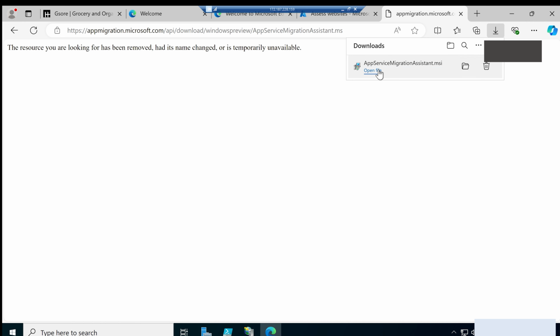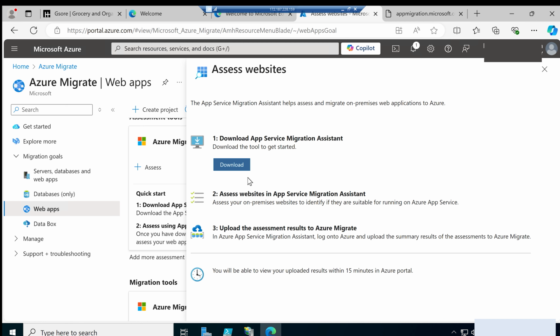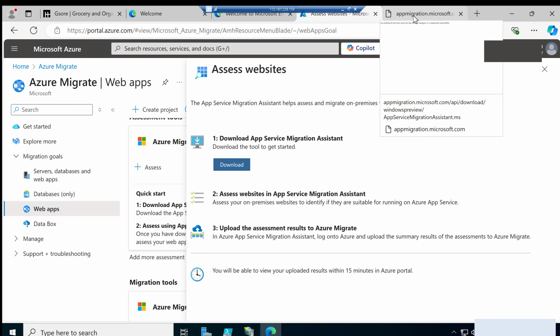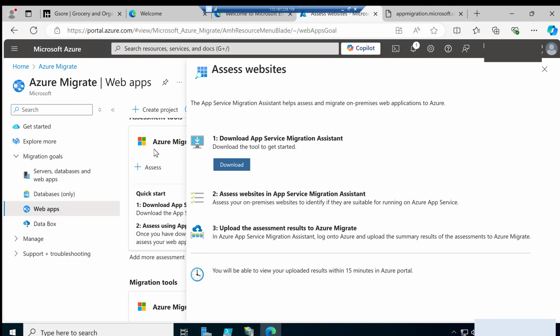So it's downloading the App Service Migration Assistant. Essentially it's similar to what you get when you click on this button. But I noticed that whenever I click on this, it downloads and the app runs fine, but when it gets to the point where you are doing the migration, the screen just blanks out. So to avoid that from happening, you can use this link.